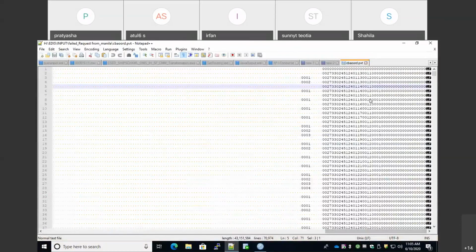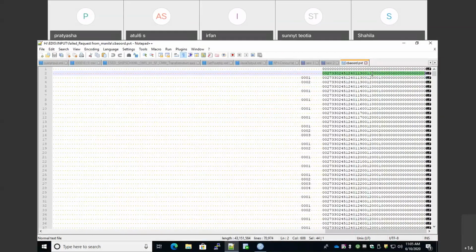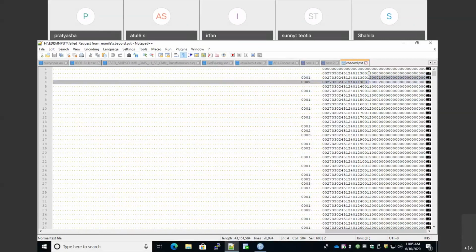if you see here, the end of line character will be LF. And also I got a confirmation for this particular bot in my 584 position. In my 584 position, how can I identify my header and detail? By seeing this, I can say 584 position, here it is 1, which means it is a file header, and the next one is 2. If you see in the 584 position, the value is 2, which means it is a detail. So until the next one comes, it will be the detail lines of this particular header.